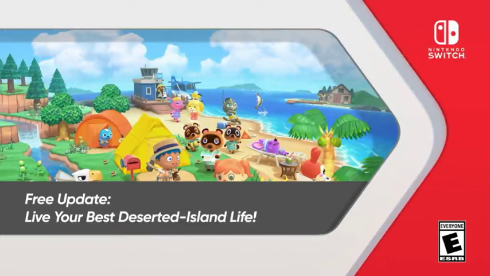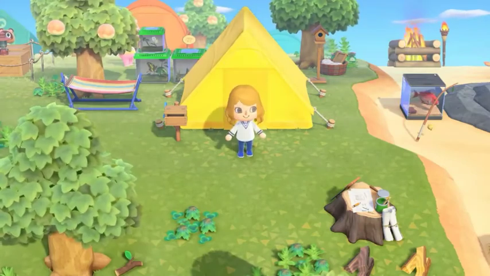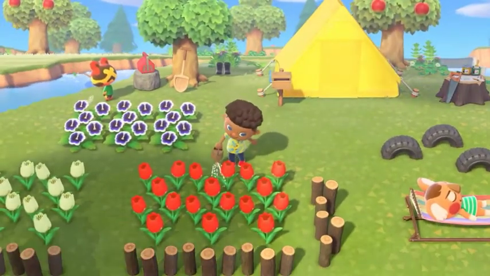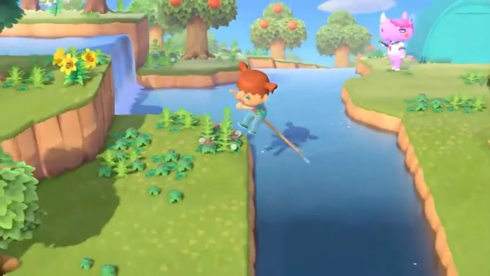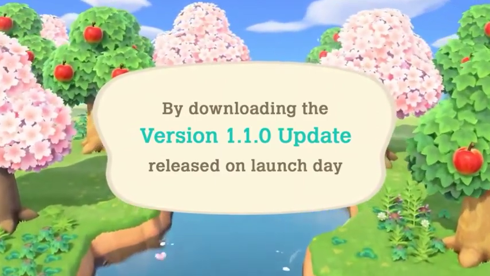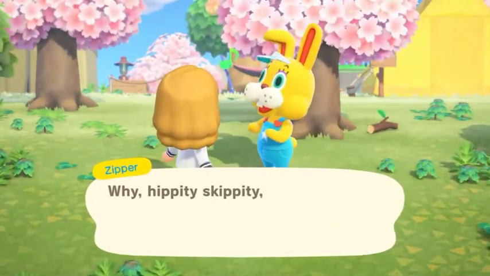Live your best deserted island life thanks to this free update. Enjoying island life in the Animal Crossing New Horizons game? Well, whether you're already living it up on the island or you're still planning your departure, there's an event coming up and we're happy to spill the beans, crack the eggs? You see, after downloading the free update we made available at launch, Zipper T. Bunny will visit your island in celebration of Bunny Day in early April.